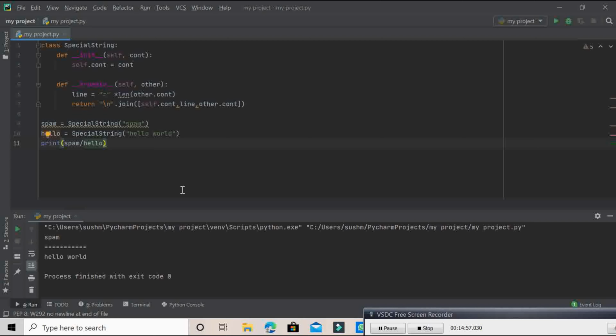Python also provides matching methods for comparison and other operators.